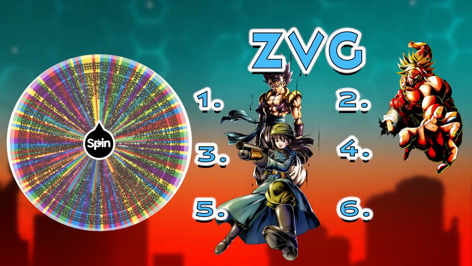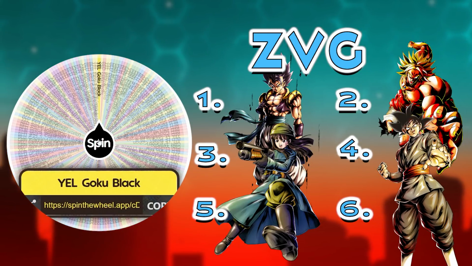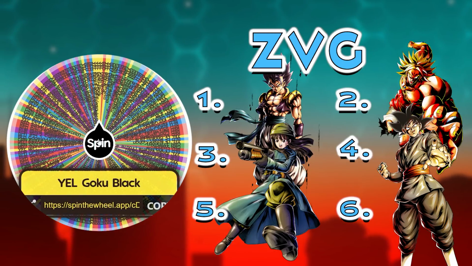Fourth unit would be... Dude, oh, give me something good, bro. Give me something good, please. Oh, that looks yellow. Good. That looks very yellow. Yellow Goku Black. Bro. Oh my god. Do you have that guy's Zenkai? Dude, who has his Zenkai, bro? Zenkai 1? Other than Goresh.